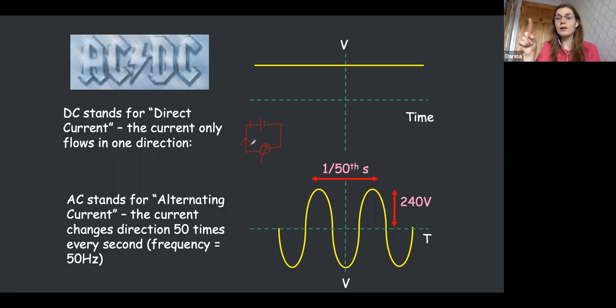When it's moving one way, current is positive. When it's moving the other way, current is negative. So we get this natural loop because your turbine is turning, and that is reflected in our alternating current. This current comes straight from the power stations via a system of cables, and that is what we get out of our sockets. Then our chargers and devices have to turn it into direct current. I hope I've answered your question. Does that make sense now? Okay, great. If you want to know a bit more, definitely have a look at the electromagnetism topic and pay attention when you're learning about generators, dynamos, and so on.